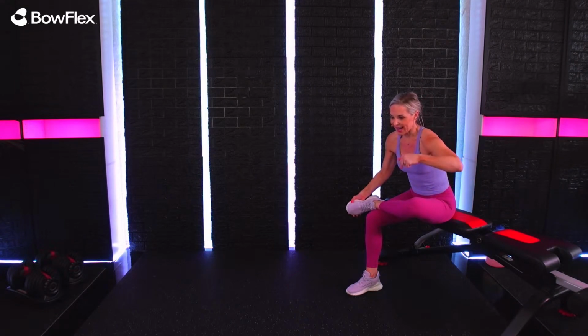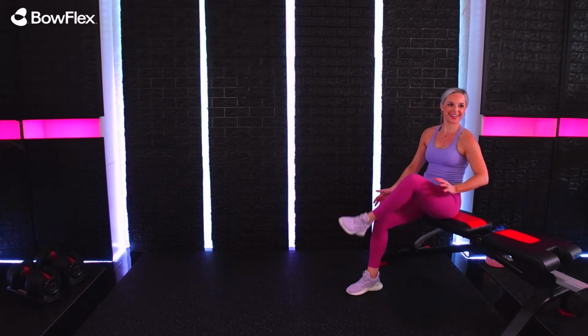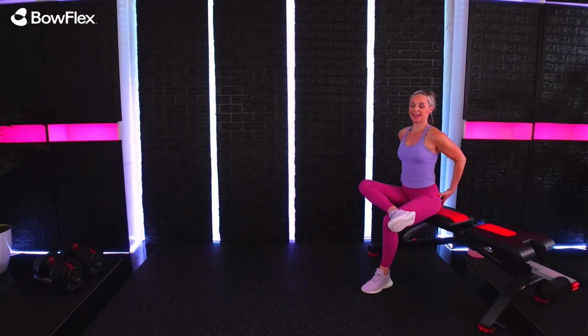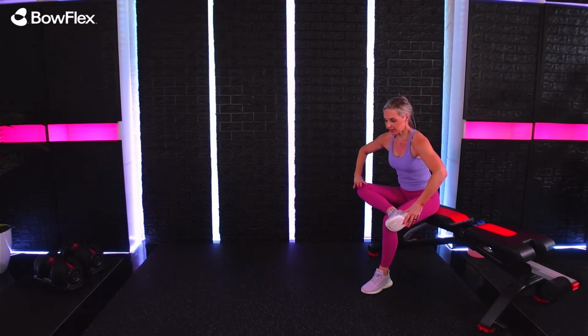This is a great static stretch and hold, specifically for glutes. So you want to, after a workout, when you're done, hold for anywhere from 20 to 30 seconds, and then switch. So cross over, square out the hips. Again, seated, you want to have contact on both sides, and then just gently lean forward.